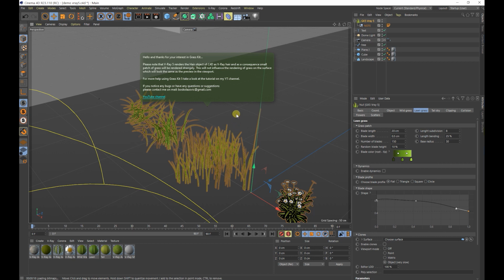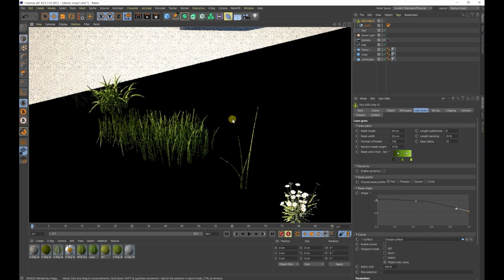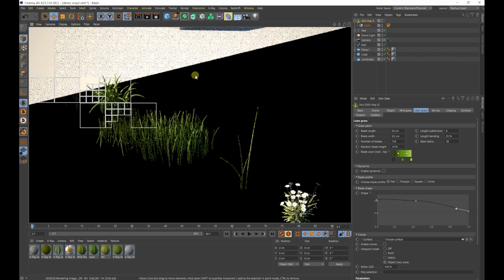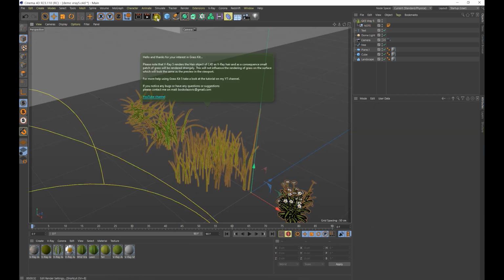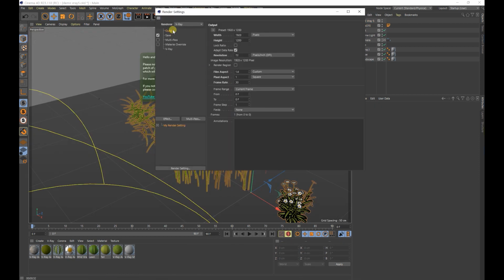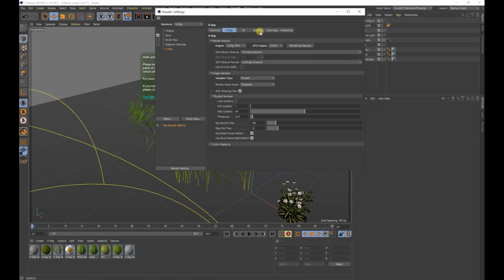So this is the first time it's rendering, so it's loading bitmaps. As you can see, grass is not rendered how it should be, and I think here I use Vray 5, but I use GPU.